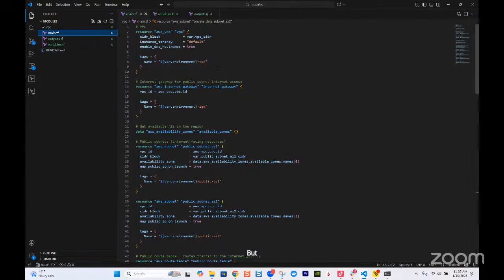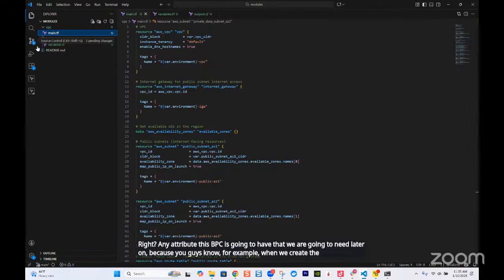But now that we are separating the VPC module, any attribute this VPC is going to have that we are going to need later on matters. For example, when we create the NAT gateway in the first project, and we need to create it in a subnet, we were referencing that subnet ID by the subnet resource type and the reference name.